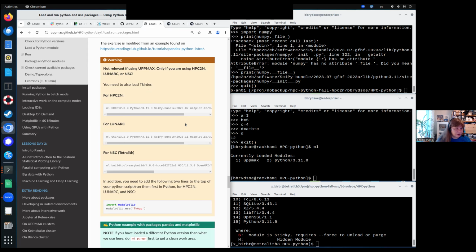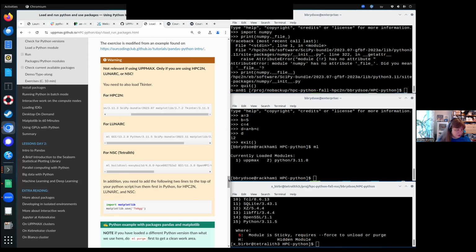It seems that in some later examples, you will also need to do that on UPPMAX and use a different backend there, but that will be mentioned when you come to it and when you need it. So for this example, you will load these modules here, including tkinter for HPC2N, for LUNARC, and for NSC.